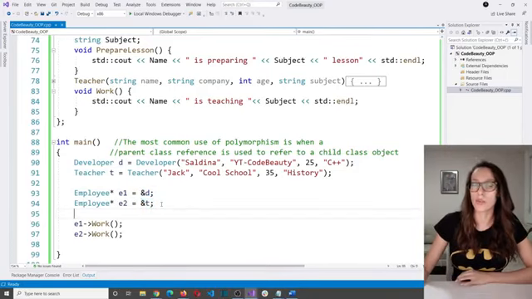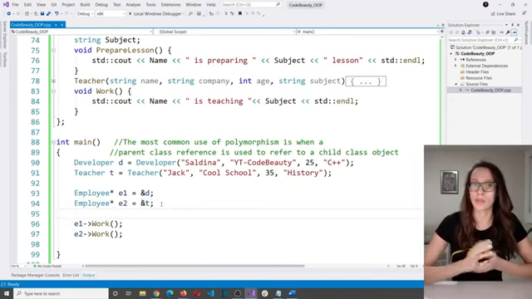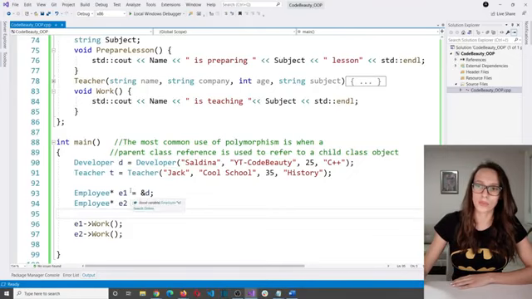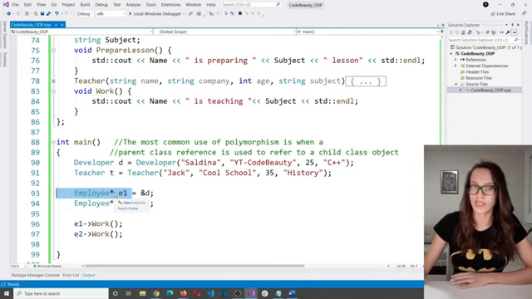If we created more derived classes, which we could do, for example a derived class called bus driver or pilot or singer or actor, doctor, and so on, we could keep objects of those derived classes like this. We could reference them with this base class pointer because they would derive from employee as well.